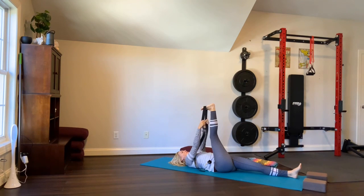Your toes, point them towards your forehead. Close your eyes. About 30 more seconds. We're holding 1 minute in each position on your back.